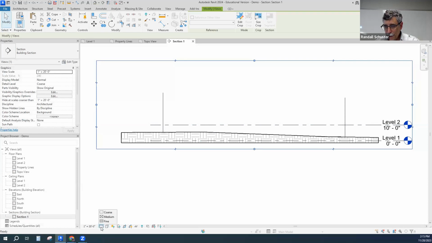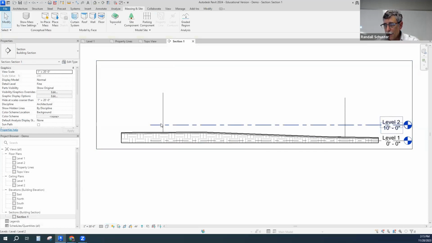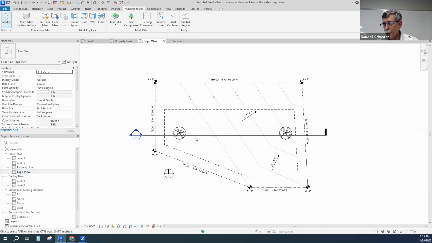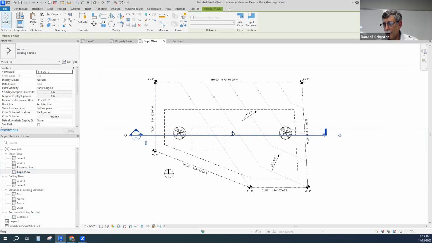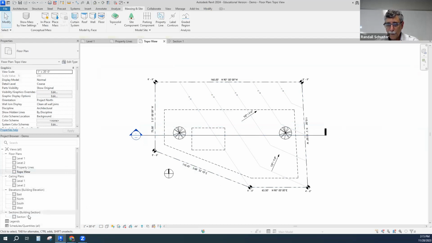Except I'm not showing enough depth to it, probably. There we go.